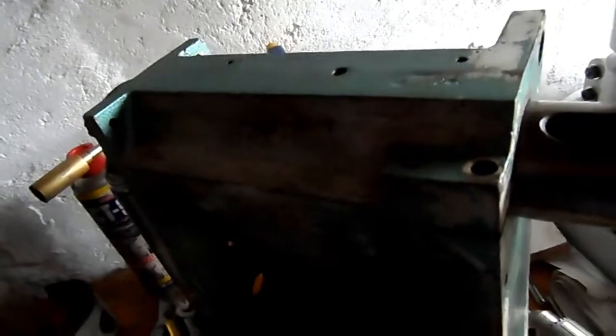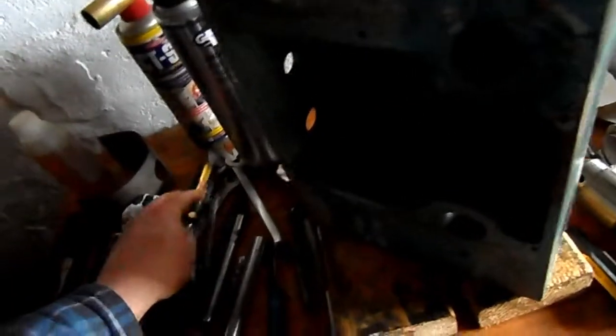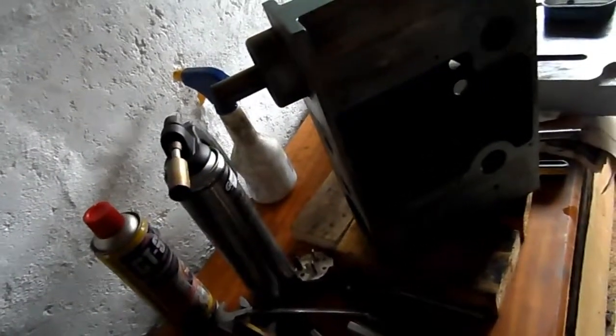Now, anyone that has worked in a workshop knows this happens a lot. Eh? You set something down, and 2 seconds later you can't find it. Well, okay, I'll leave it there now.